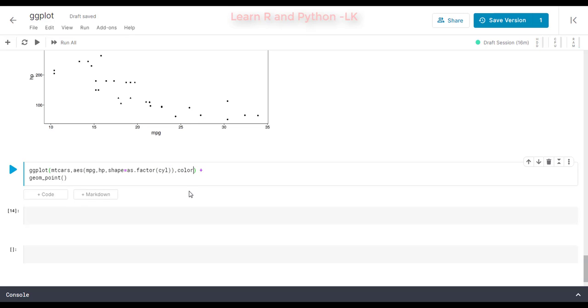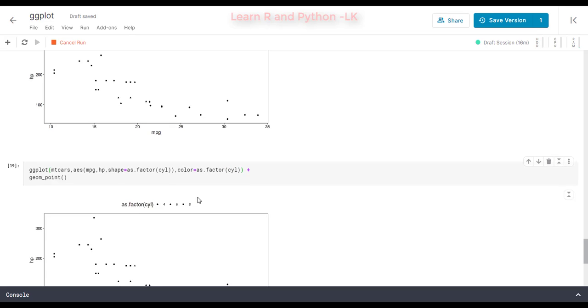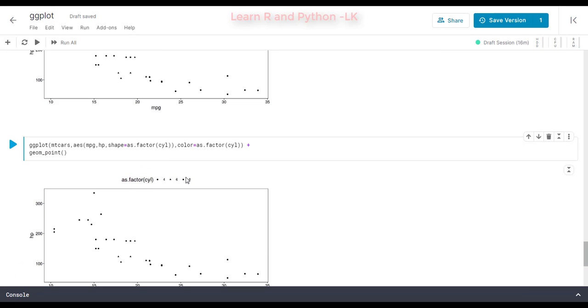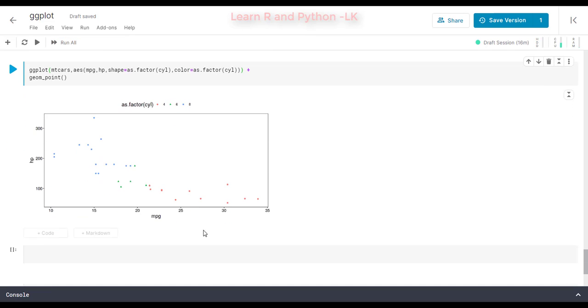Include color. Maybe I missed something. I just closed the aesthetics, let me run this. Now we can see it is in different colors. The circle is in red, the diamond is in green, and the square is in blue.